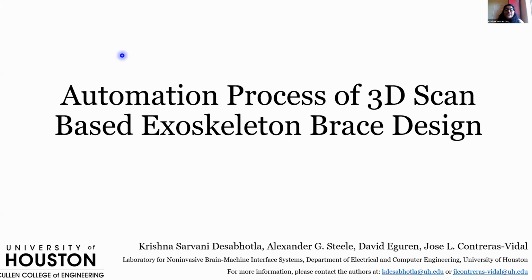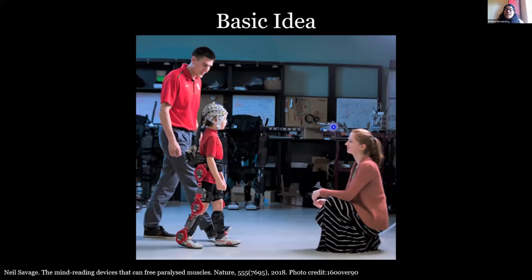Today, I'm going to be discussing the various iterations of the brace design for our customizable pediatric exoskeleton, as well as our current work with automating this process. Cerebral palsy is the leading cause of mobility issues in the pediatric population. And despite the increasing use of robotics in gait rehabilitation, there are limited pediatric options. The idea to create a customizable pediatric exoskeleton with the future integration of EEG and EMG multimodal signaling was inspired by the fact that early interventions could really help improve the quality of life for children suffering with mobility issues.